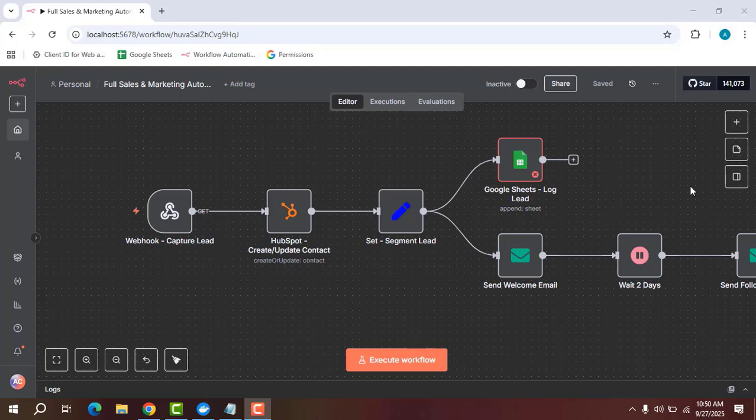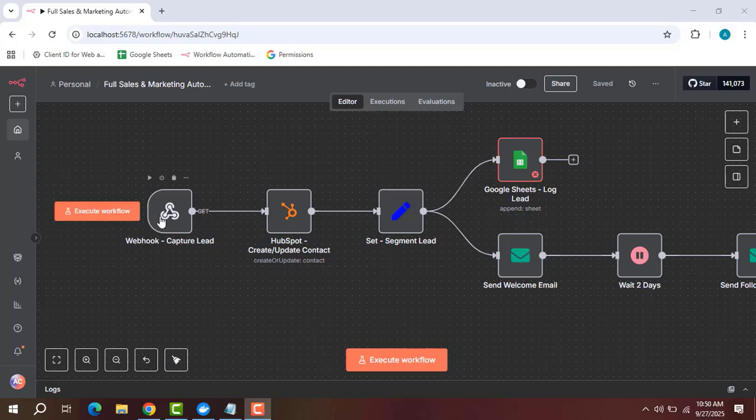In this tutorial, we'll build a full sales and marketing automation system using n8n. The workflow will cover the entire funnel: capture leads automatically, add them into a CRM pipeline, send them personalized email sequences, trigger follow-up via Slack notification, and log performance in Google Sheets for analytics. This type of automation can easily be packaged as a high-ticket service for agencies or SaaS founders, generating $15,000 or more. So let's start the workflow.